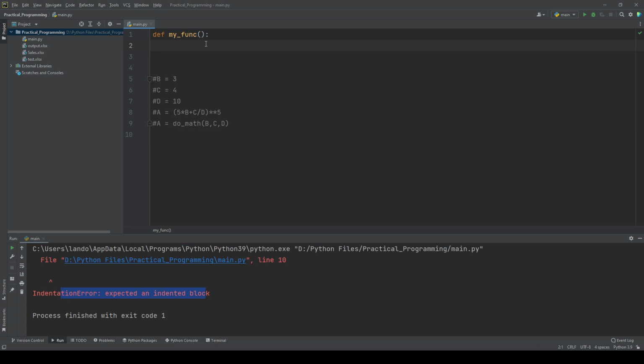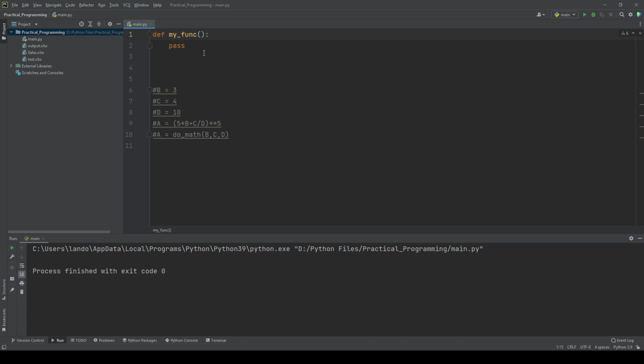So if you want to have an empty function, let's say for some reason, I don't know what the reason would be, but let's imagine you have a reason to have an empty function, you can type in this pass statement here, and then when I run it, you see there's no problems. So if I want an empty function that does nothing, I'll type pass, but we don't want that. So we want this to print hello there.